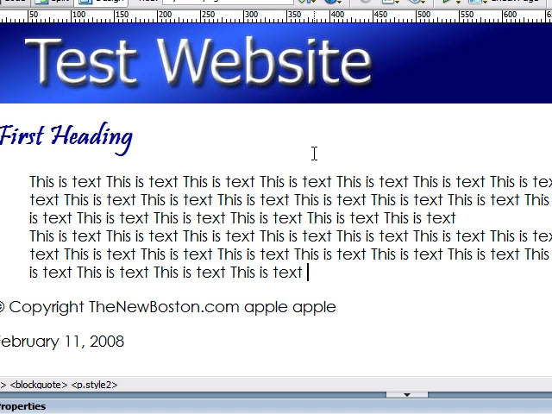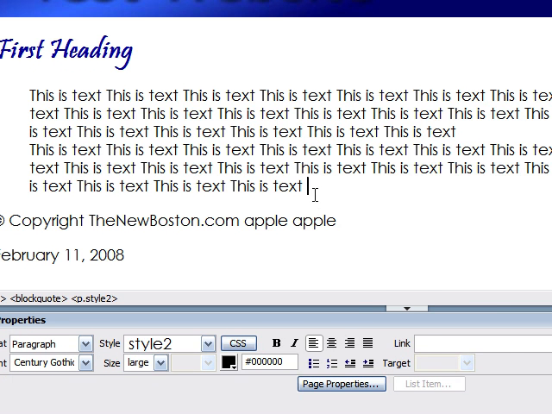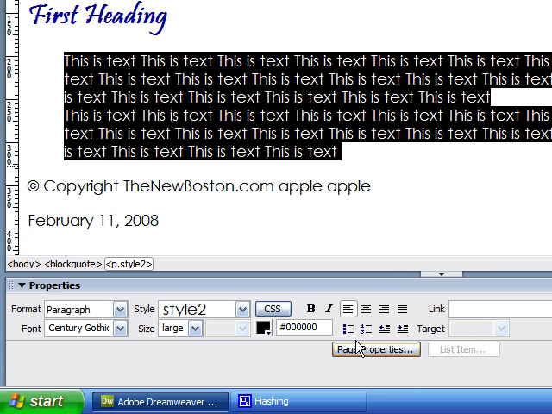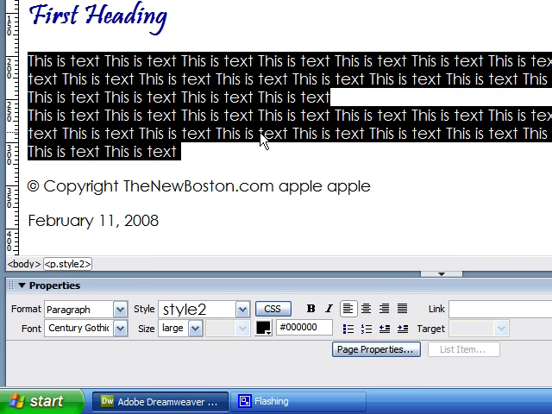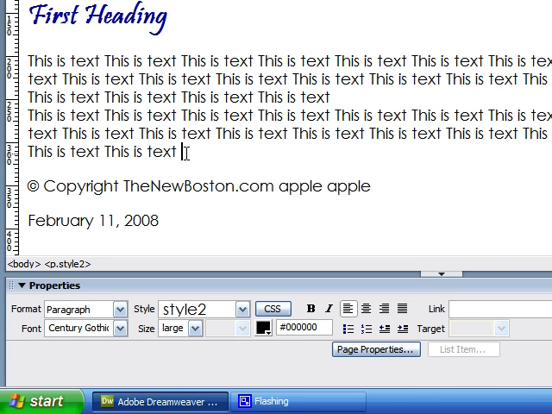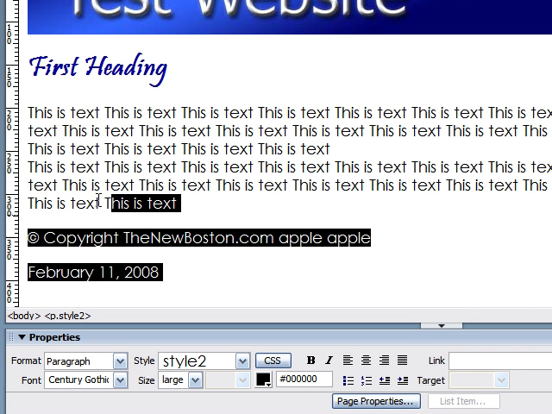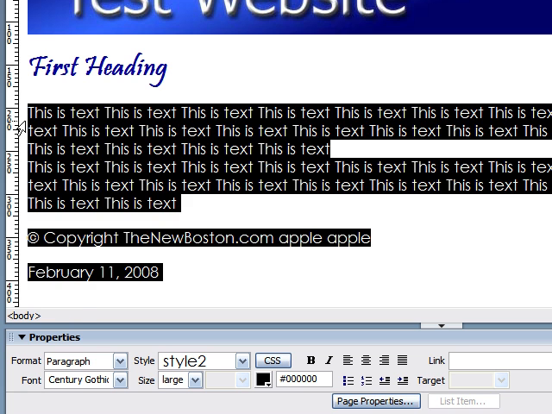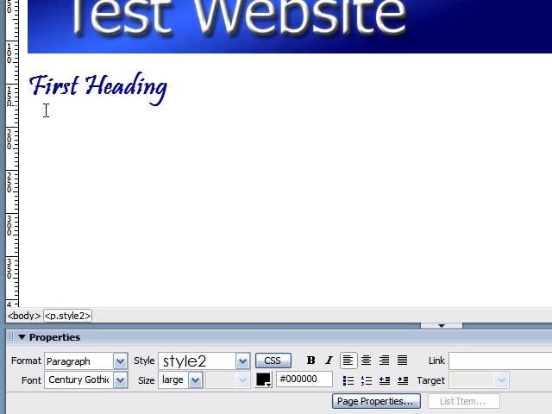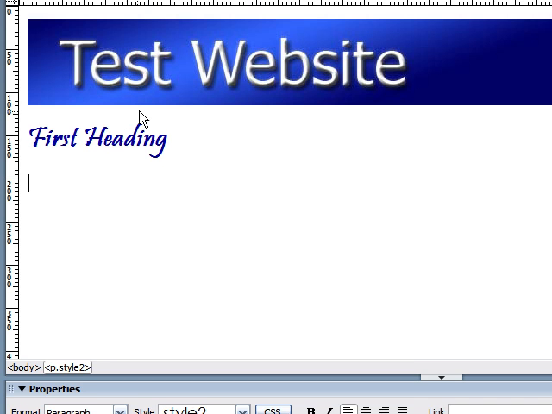Each time you press it, it indents it 50 pixels, either in or if you highlight it out, it will indent out. So that's how you use the indent properties. So let's get rid of all of this so we only leave the heading. And now I want to tell you guys how to create a list.